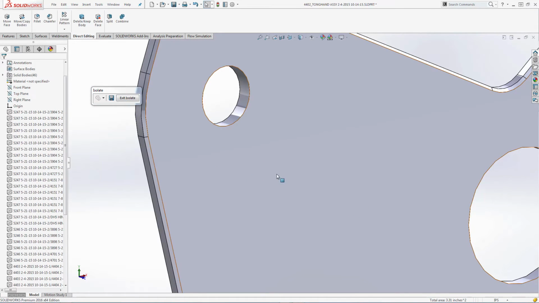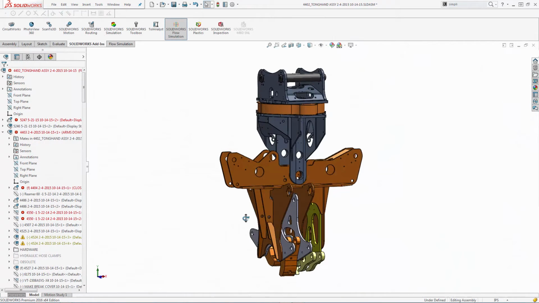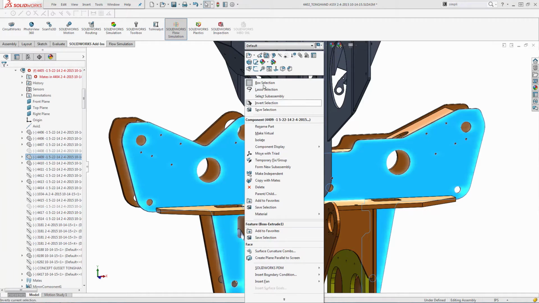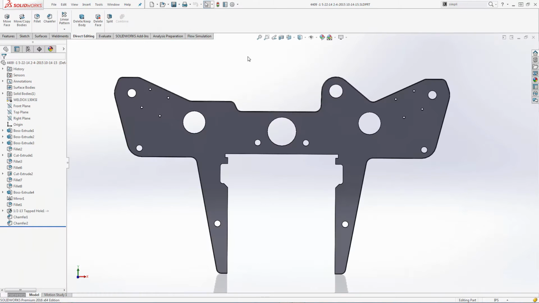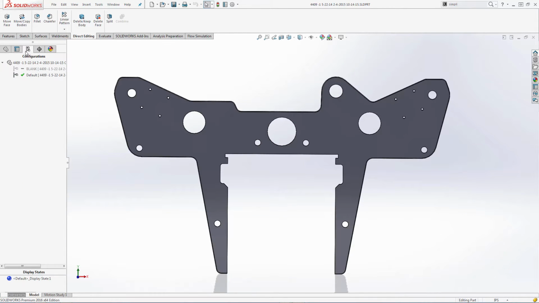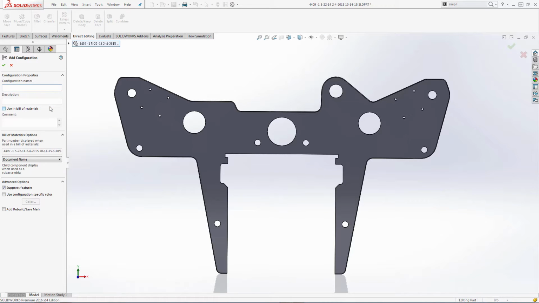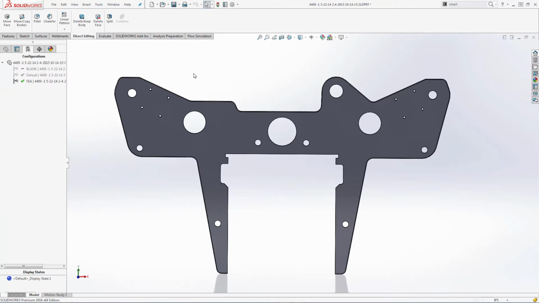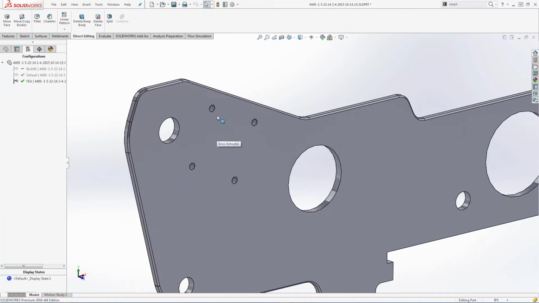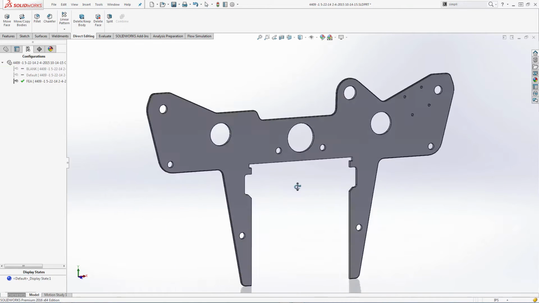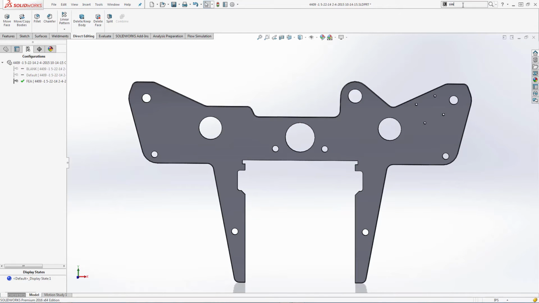Now, if you prefer to stay directly in the assembly instead of creating a new part, we can still use the direct editing tools. Simply edit the part, start to apply those direct edits to any of the features you want to remove, and just like that, we're ready to go. If you haven't created a pack and go of this, you may also want to create configurations of each subcomponent that reference FEA or simulation or however you want to word it, just to make sure we're not messing around too much with that production model.